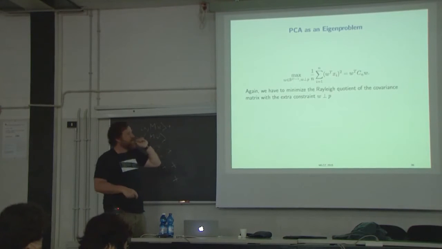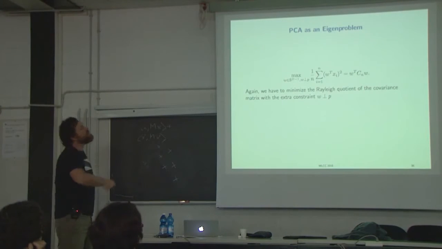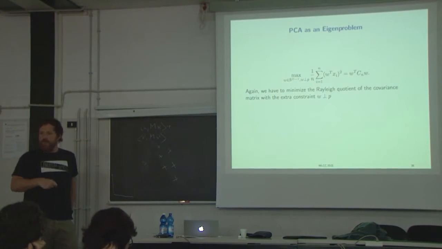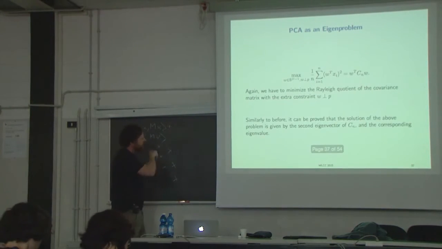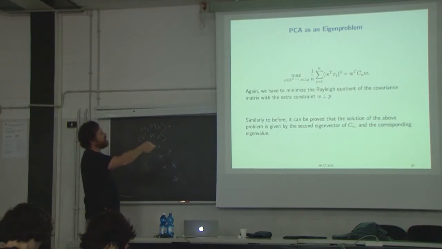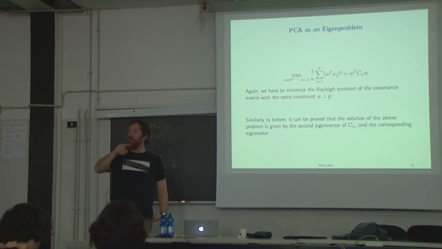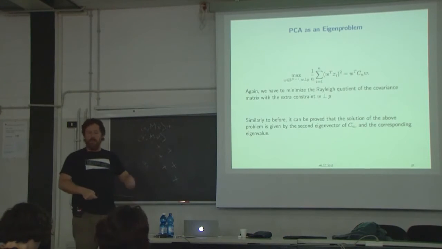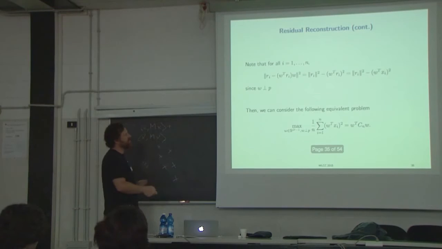Okay. And so here, basically, and this is again the step where we somewhat skip the part of the proof that shows that the solution to this problem is exactly the second eigenvector, and the value of that is the second eigenvalue. Okay? And the reasoning does iterate. So you can now say, let me take another W. Now I have P1, the first principal component, I know P2. And now I write the projection on P1 and P2. I define the residual. I know that I want a direction which is simultaneously orthogonal to P1 and P2, so any linear combination of the two. Go in and do exactly the same reasoning, okay?